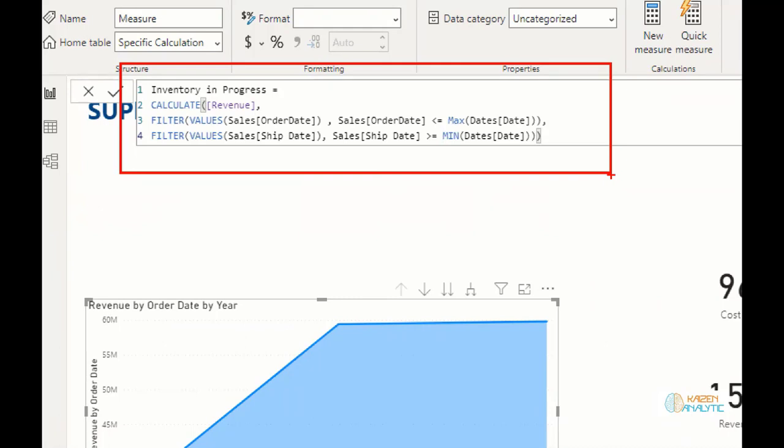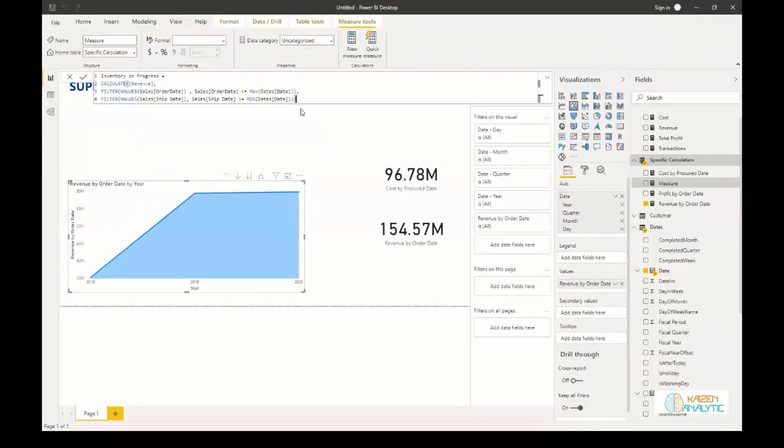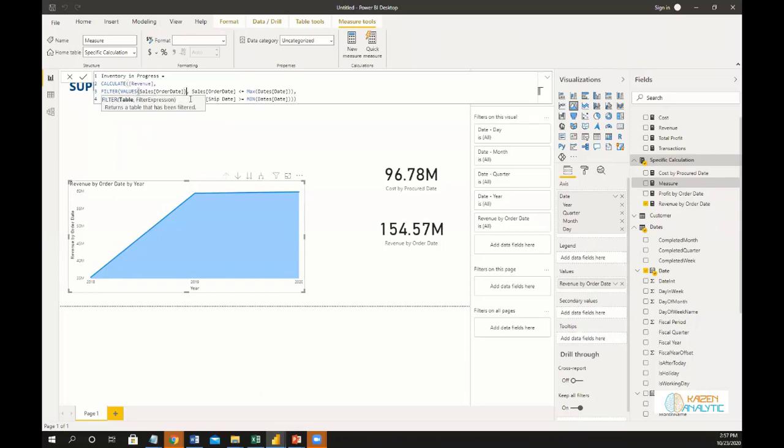As far as min max is concerned, we are doing min max in Excel as well. So this is the formula right now. It will calculate at any given point of time in between these two filters, the order date and the ship date, what is the value of inventory which is sitting in our warehouse?